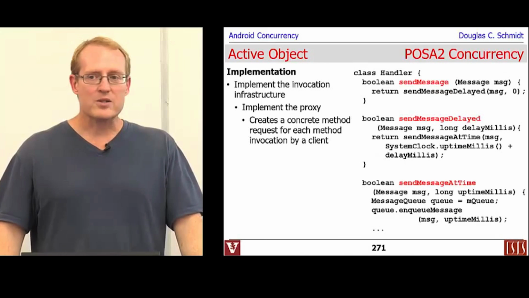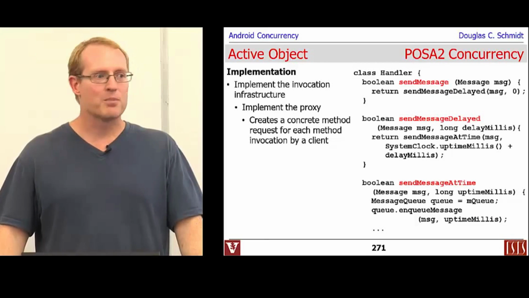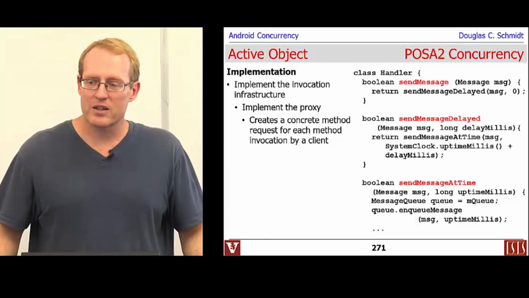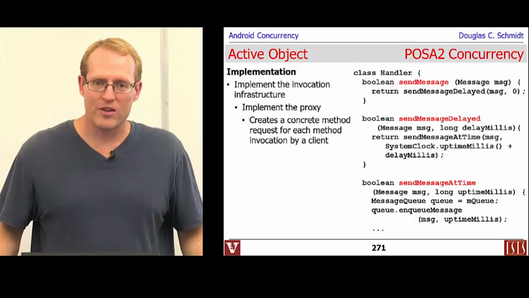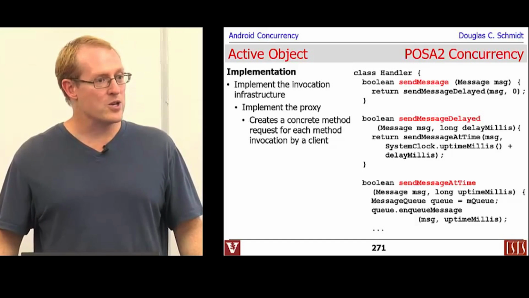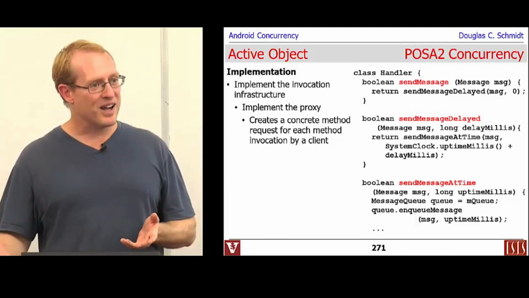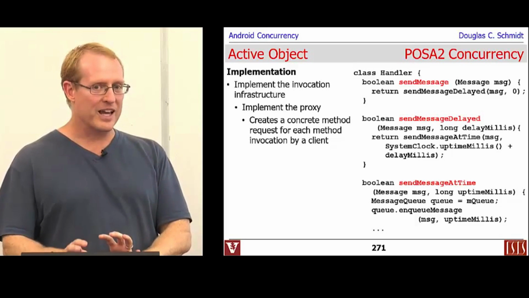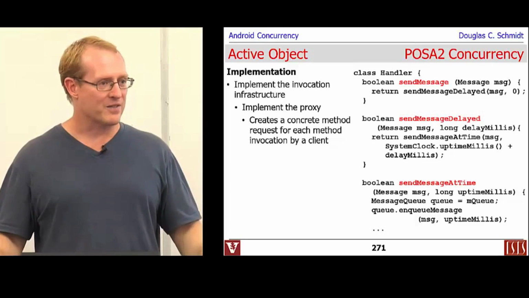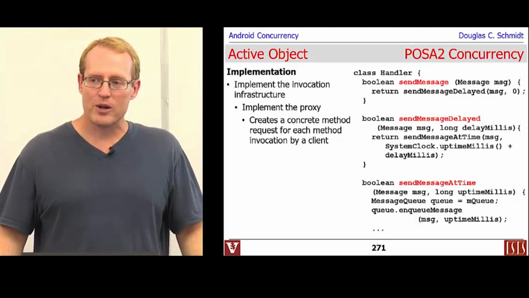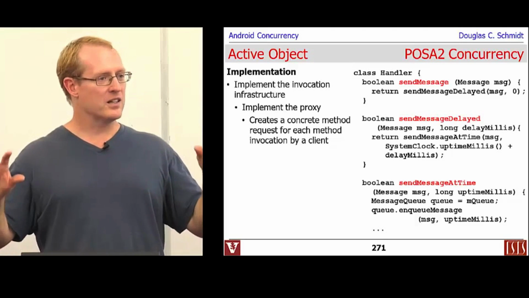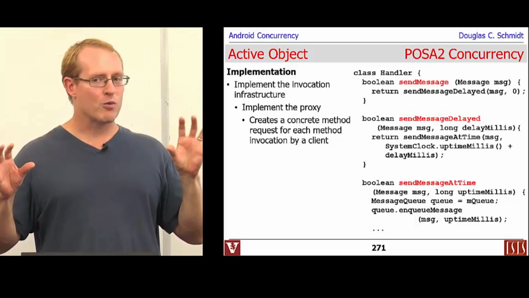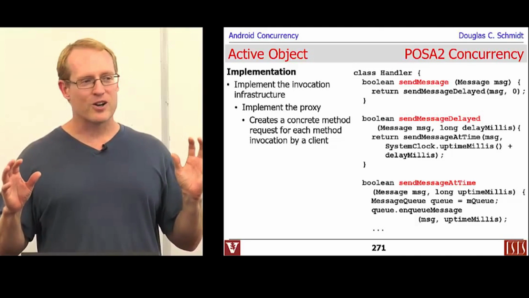Okay, so let's talk about what you need to do to implement this pattern. Now, I'm going to talk about the implementation in general, and then I'm also going to show you ways you could implement this in Android. Keep in mind that the things we're talking about in Android don't implement the full-blown active object pattern. If you want the full-blown active object pattern, you'd have to devise a little bit thicker wrapper around a couple of pieces, but it's pretty darn close.